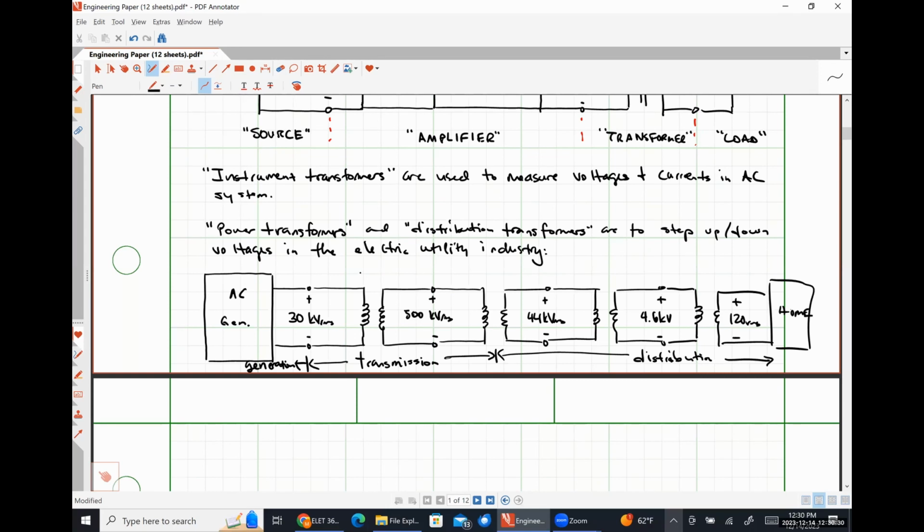So this would be a power transformer. This is a power transformer. This is a distribution transformer. Actually, this one might also be a power transformer. And then the distribution transformer is what they're rated to do and therefore what insulation levels they have. So physically, they're pretty much the same thing. It's a pair of coils wrapped around something with some particular turns ratio. But then you have to use different size conductors and all of that kind of stuff to safely handle the large voltages and currents seen at the various steps.